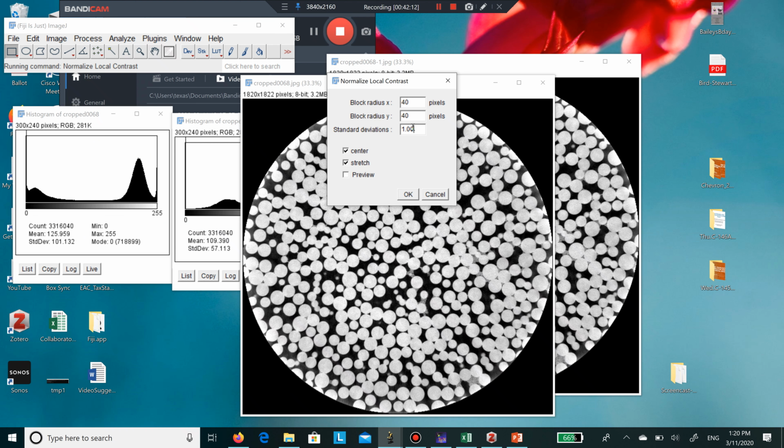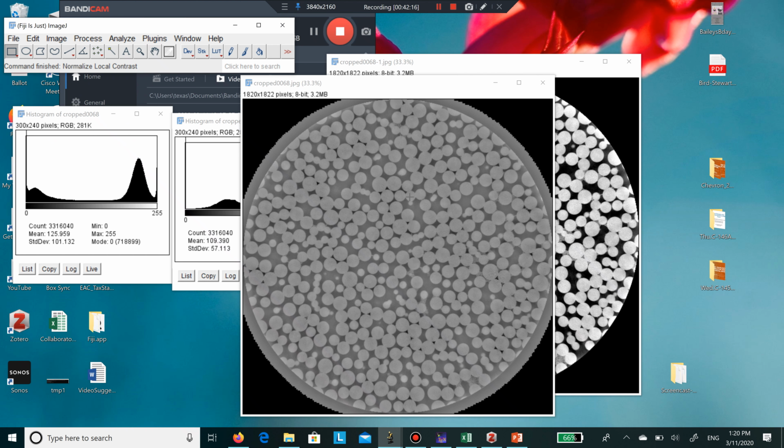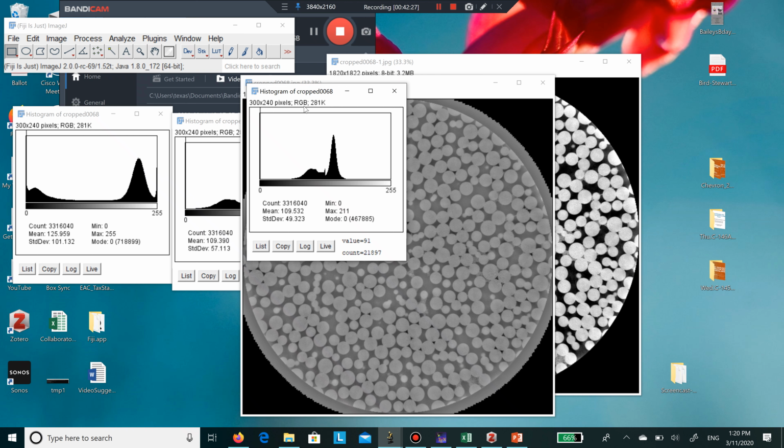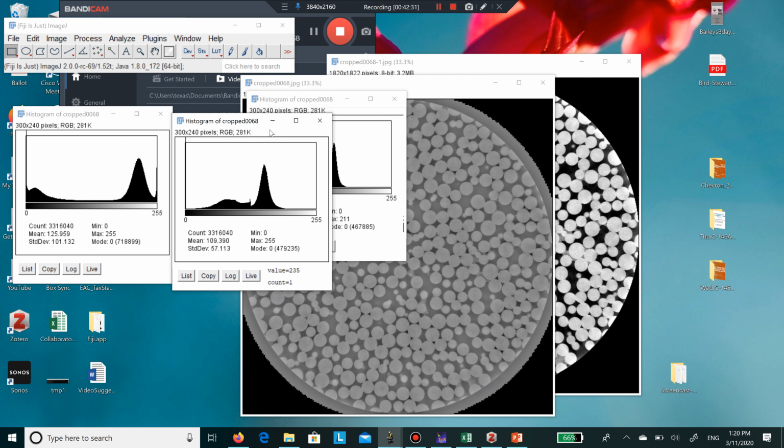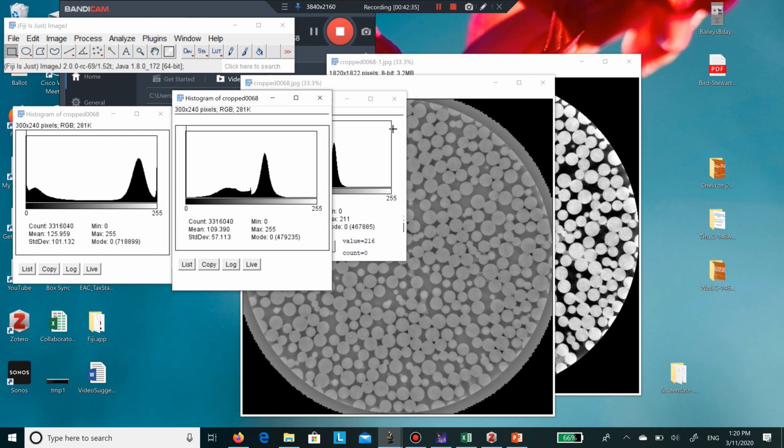So let's go with 5. I don't know. Let's look at the histogram. It seems that I have done pretty much the same thing.